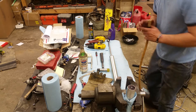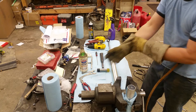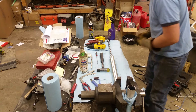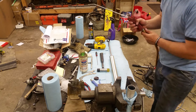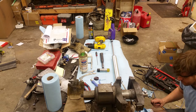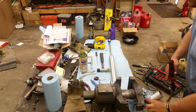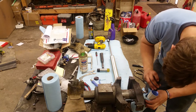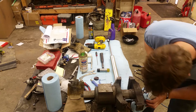Grab the air hose, air chuck again, grab the gloves and pop it out. There we go. Next step: go ahead and turn the reservoir upside down with the air gun and blow out any of that aluminum. Now grab yourself a flashlight and check in there to make sure you don't have anything left. The last thing you want is a bunch of aluminum shavings sitting in there rubbing up and down inside and messing up the bore.